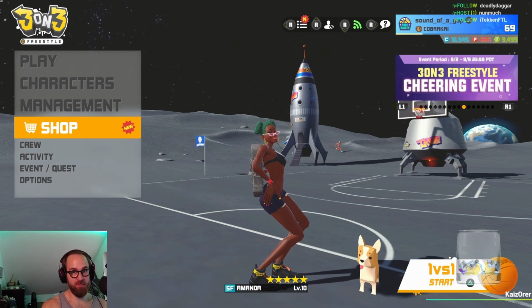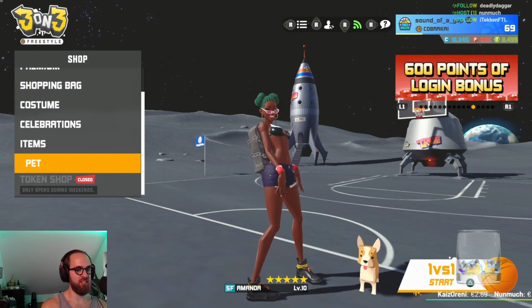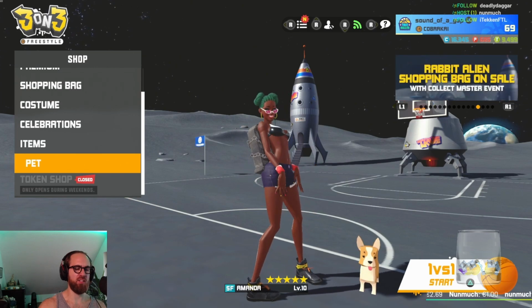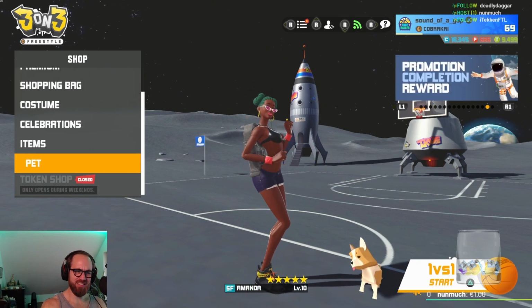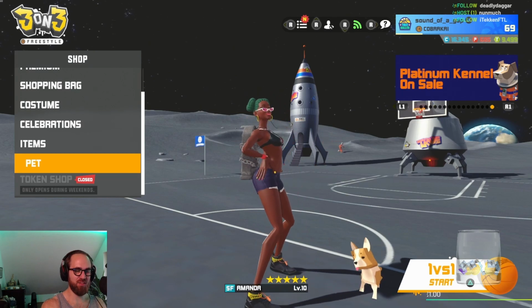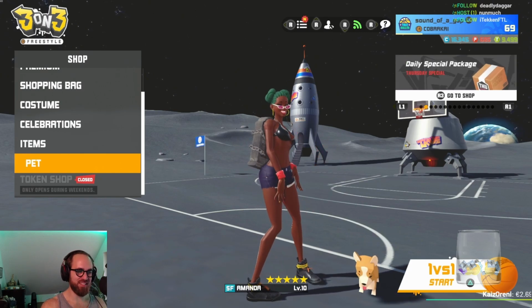Alright, shop. Here you can find everything which is remotely concerned about... Wait a second. Before we go deeper into shop, I did not equip that tombstone. Normally, she has the spray can. That's weird.